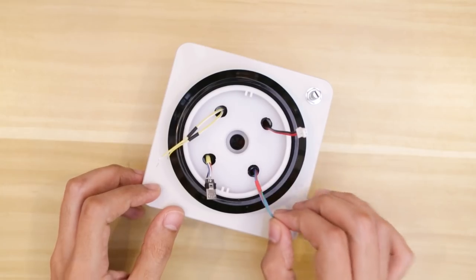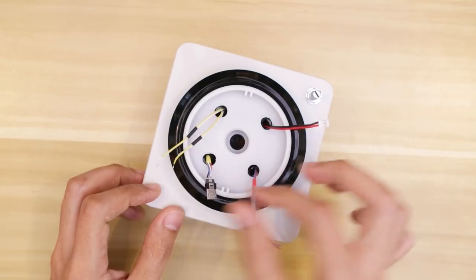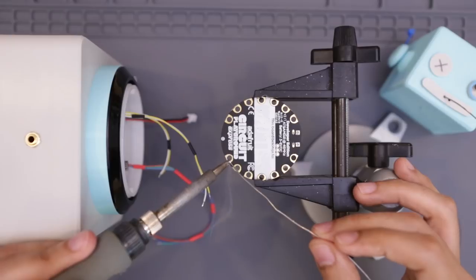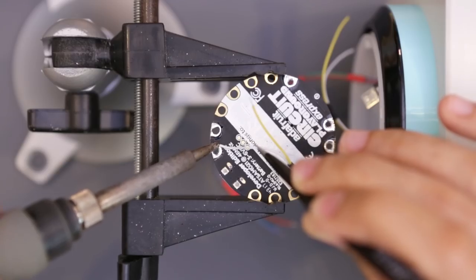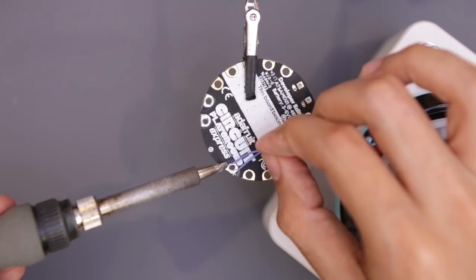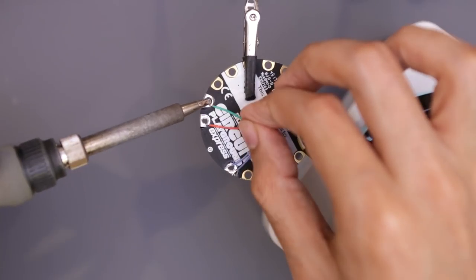This TRS jack allows you to connect any of the standard AT switches. With everything now installed, all of the wires are threaded through the top of the button. Now, we can work on hooking up everything to the Circuit Playground. To make everything nice and neat, I wired up all of the connections to the bottom of the board. This conceals all of the connections and makes it a little bit easier to embed.